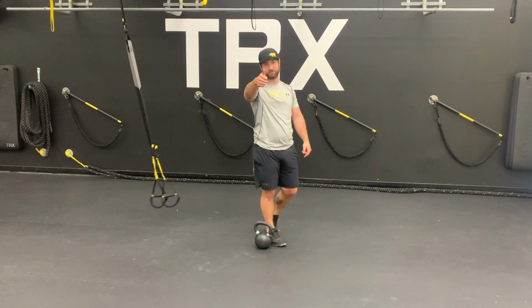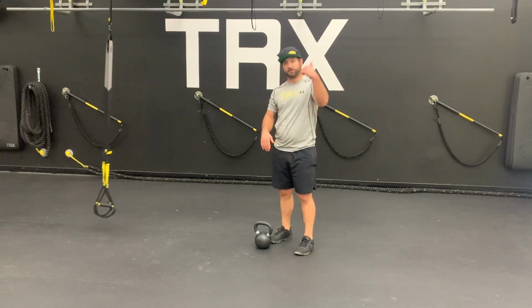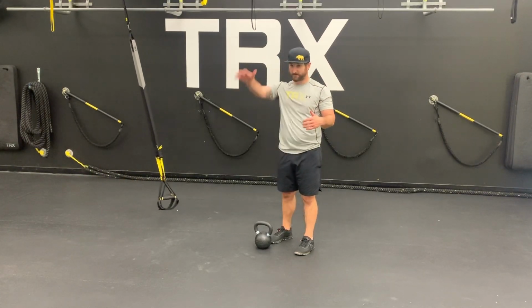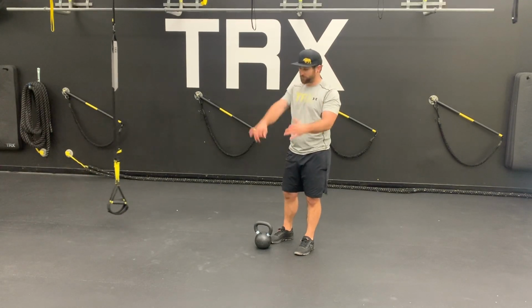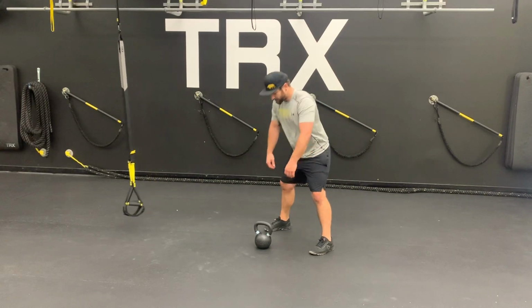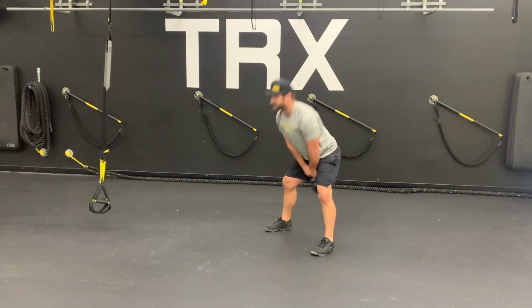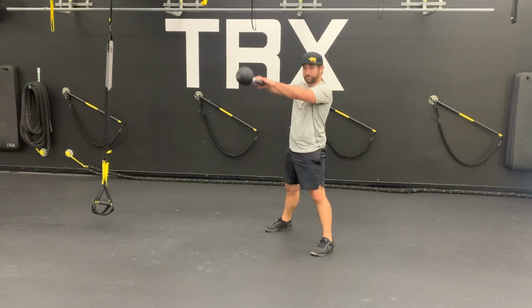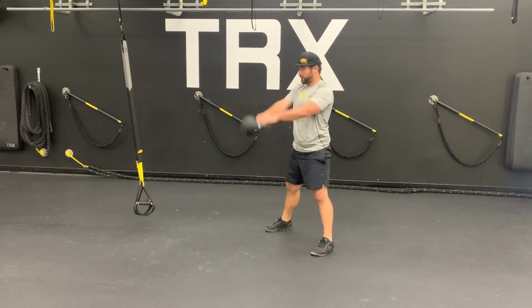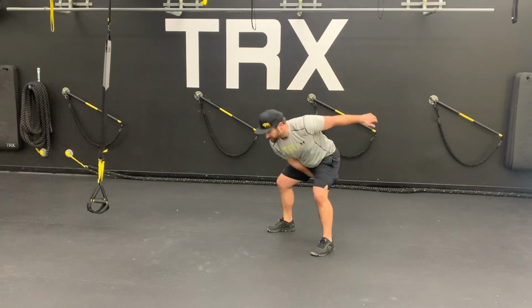Okay. Back to that kettlebell. Again, you've got your kettlebell swing, or you've got 3 deadlifts to 3 jumps. If you want to go single arm swing, feel free. If you want to switch single arm, you have that too. Here we go. 3, 2, 1. Hike the bell, snap the hips. Hike and snap. Again, if you feel up to it and you want to go single arm, you can always go single arm. Then you want to switch.